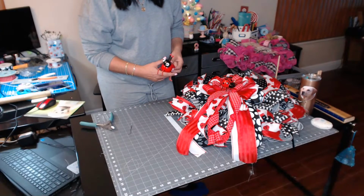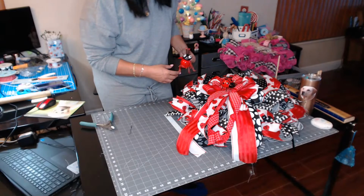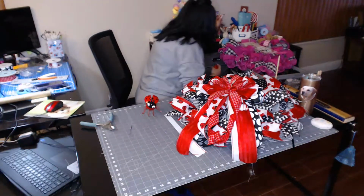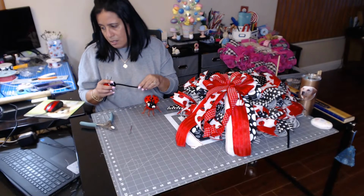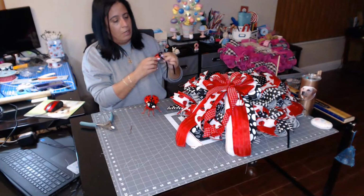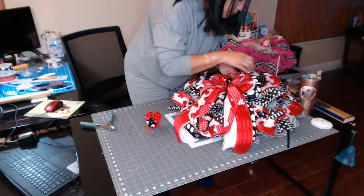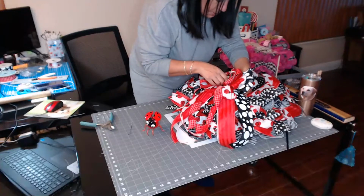And then this lady here, I don't know where she's gonna go, but I'm gonna add some wire right under here. And then I'm gonna add her right up here, okay? So from here, I'm gonna grab a pipe cleaner. And that's what I'm going to use for this little fella here. So I'm going to take my bow. I'm going to take this here. I didn't put it on before. I should have done it before because I wasn't sure where I was going to place it.